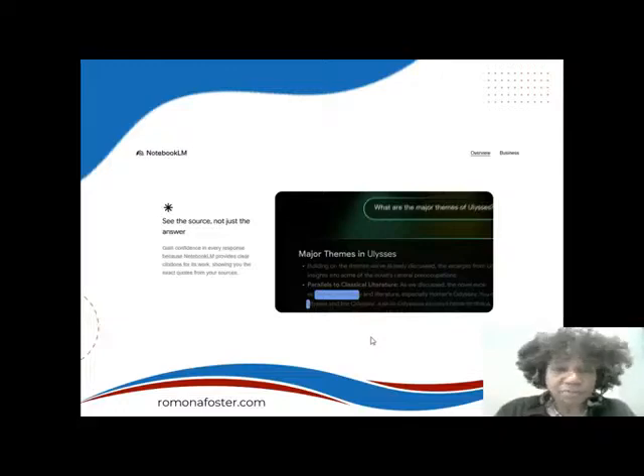I know that's been a problem with some AI platforms — they're not citing where they get information from. A lot of people use AI exactly as it's given without citing the source. If you're using a tool that doesn't cite, write a prompt and ask it where it got the information and whether it's original. Don't be afraid to ask AI that question — it will usually come back and say it should have told you where it came from, so you're not getting into trouble with copyright infringements.